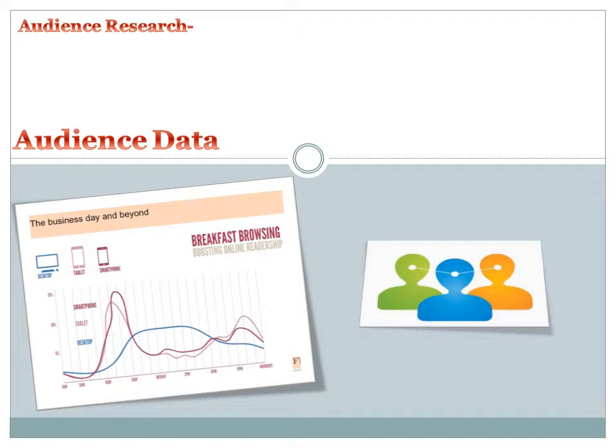Audience data. Audience data is data collected about the audience. This data can be from how many views a program receives to what the audience is most interested in watching. This data is usually shown in figures, which shows some type of statistics about the audience. To research audience data, you would search it primarily, and this is the most reliable way to get the information. Also, you know the information is up to date.